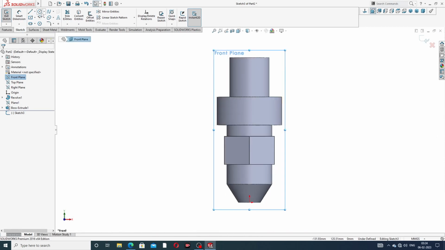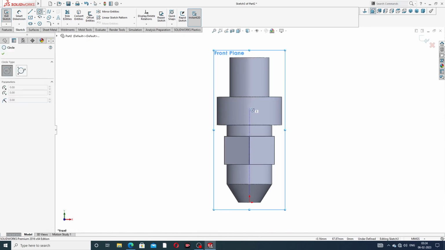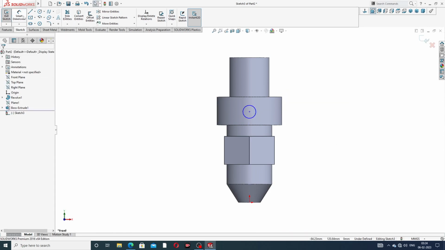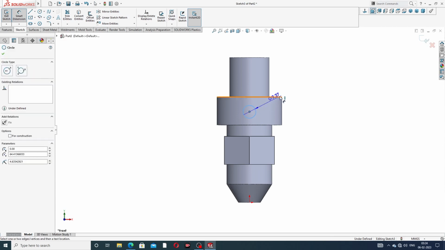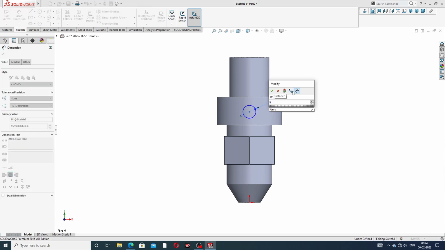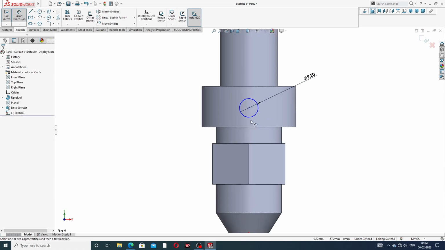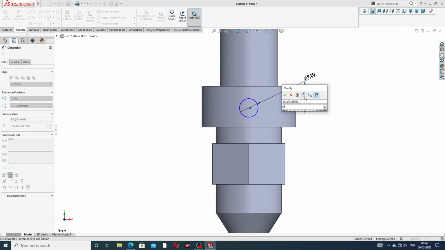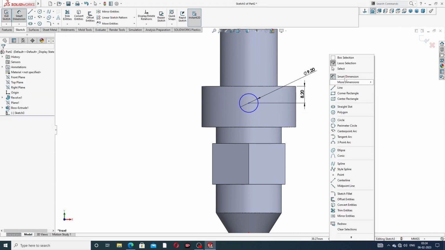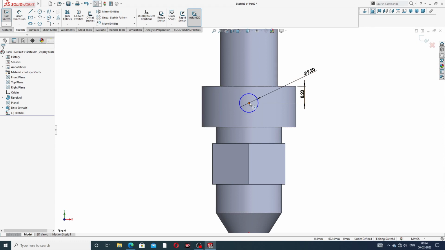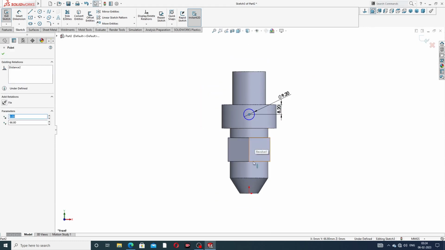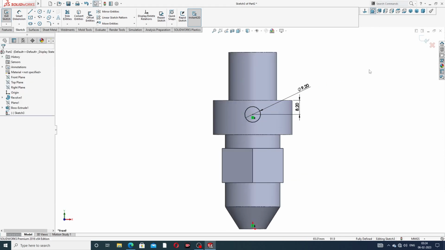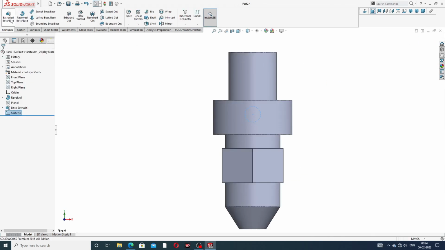At first draw this, and okay, this is perfect, and 9.2, and this distance is 8.2. Okay, and this is not defined, so select this point, press the control button, and make it vertical. Okay, this is correct. Extrude boss.